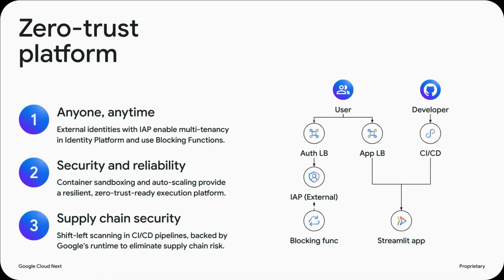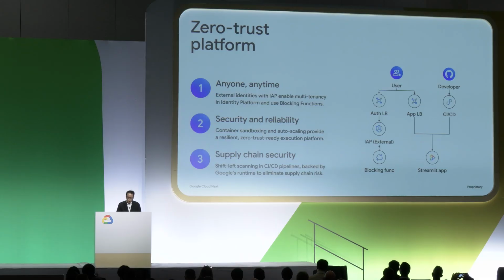Our architecture rests on 3 pillars. The first, anyone, anytime. Anyone can access data does not mean open a door. It means a verified identity. Every employee signs in through the Identity-Aware Proxy with their corporate identity. No special account, no friction. But behind that simplicity, IAP verifies requests every time. That's zero trust in practice.